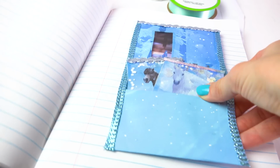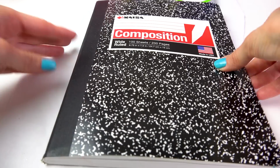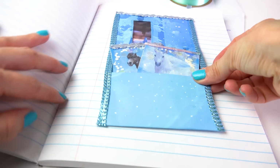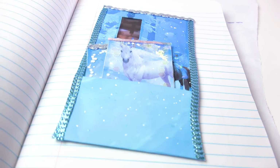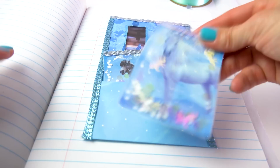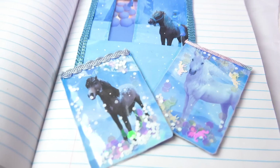And now, because it's so nice and flat, I can just stick this right here in my notebook, and then I can easily just close it up, and it's nice and flat on the inside here. And I can remember the Christmas winter holiday event permanently in Star Stable. I can even decorate the back of this page too to make this stand out even more on my journal page or my notebook, whatever I want to do. And then I can pull these out and give them a little shake, and look at the cute little festive holiday horses. So what do you guys think about this craft?